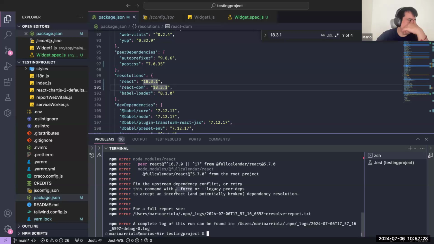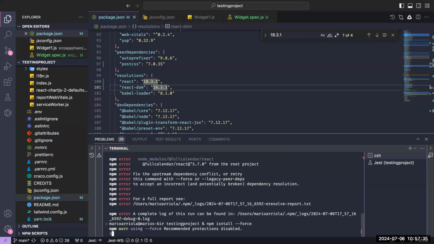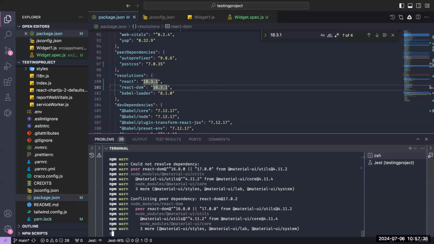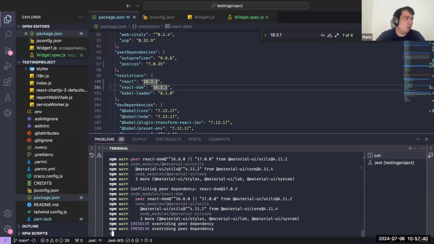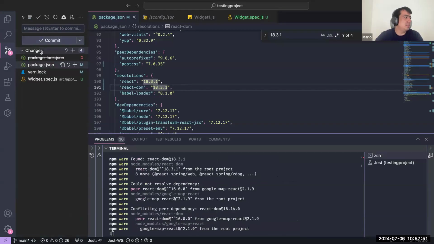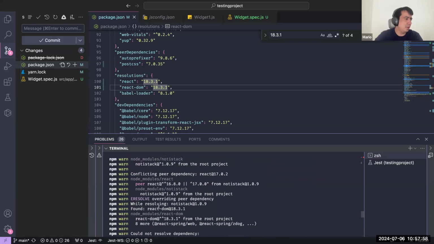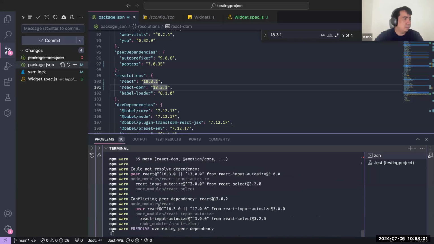Okay, then they are saying that I had to do it. I will force it. And right now it will just update it by force. I am taking a big risk here. And here we will see something. It's trying to update everything, Google Maps, DOM, everything. I see, maybe more.